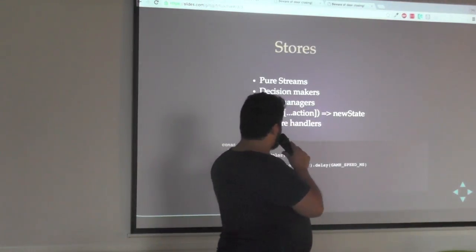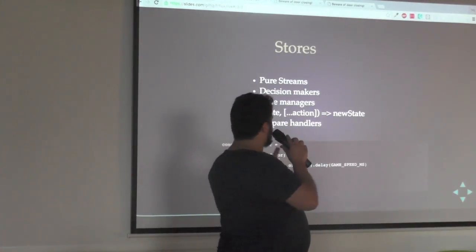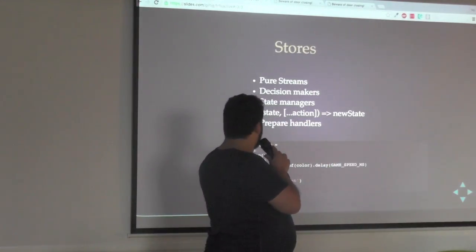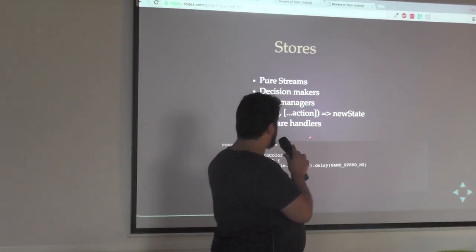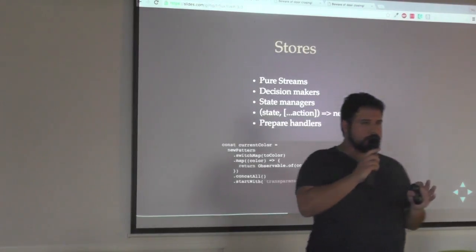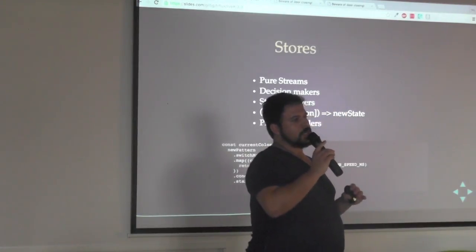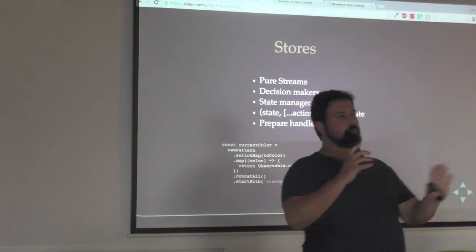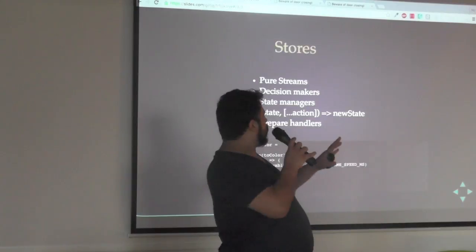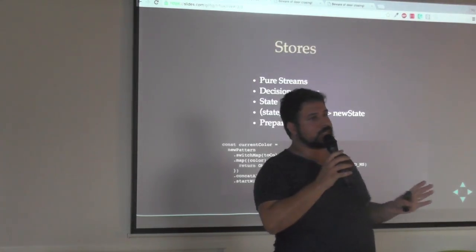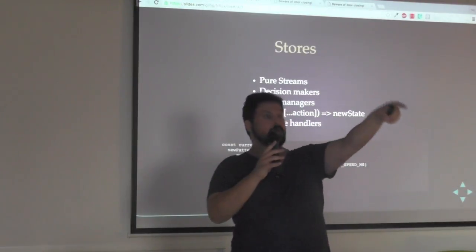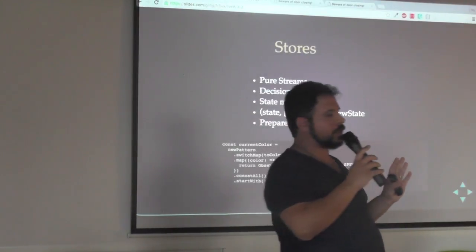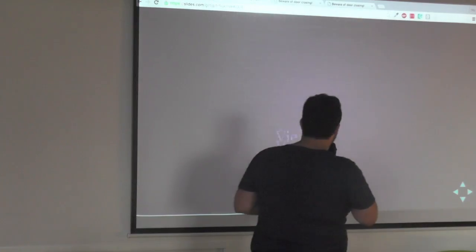The most important thing to understand about stores is that they are pure, they're using functions, and they are actually our stakeholders and state managers. Another thing to know is that they also prepare handlers. The reason that we put handlers in stores is because we want the view to be dumb. We don't have smart components. The view is completely dumb. It only receives handlers. It doesn't know what it receives. It's got onClick, for instance. It's getting a handler from the root, and it doesn't know what it's doing with that. It just knows that, okay, on click, I need to use that handler. But the handler is managed in the store. The view.